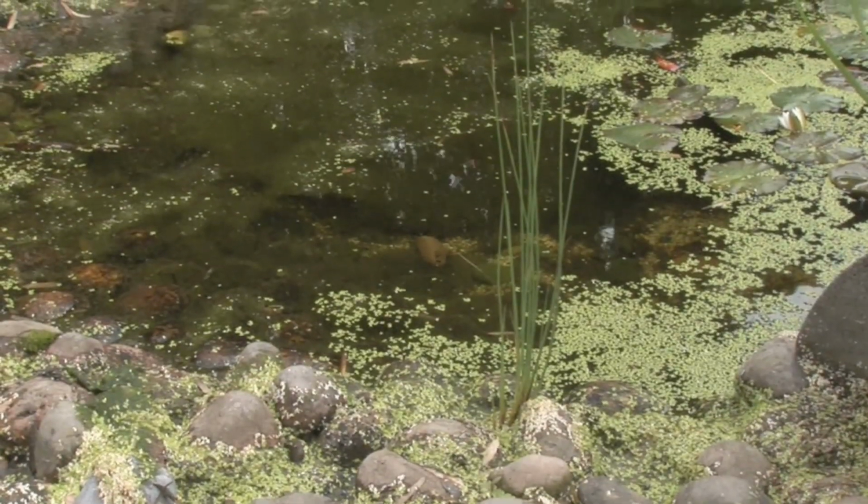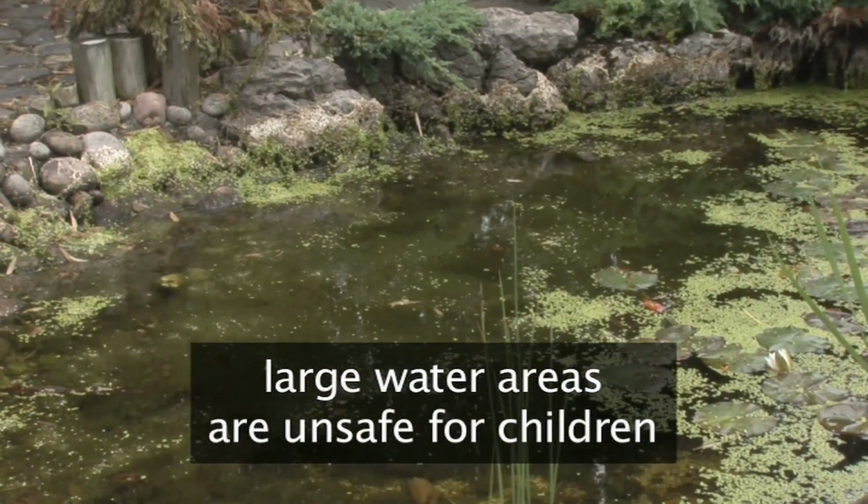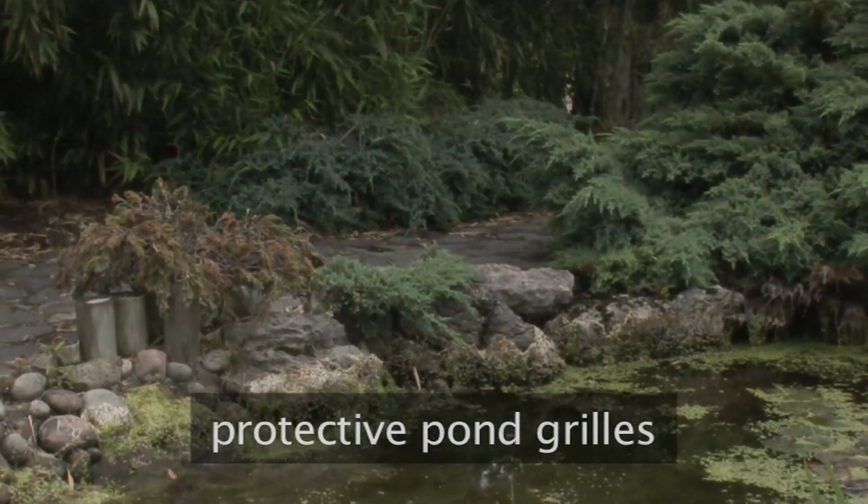Remember that large bodies of standing water like ponds and children don't mix. If it's impractical to remove such a feature, you can buy protective pond grills from specialist retailers.